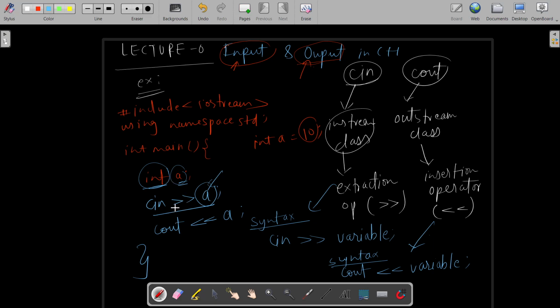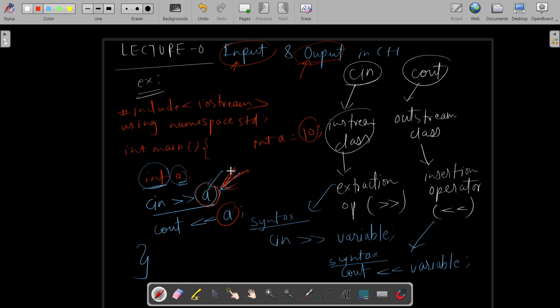Upon executing the program, when this statement gets executed, it asks to enter a value inside the variable a, and then if we print a, the value that we gave in the input gets printed on the screen. Let's see how this works.